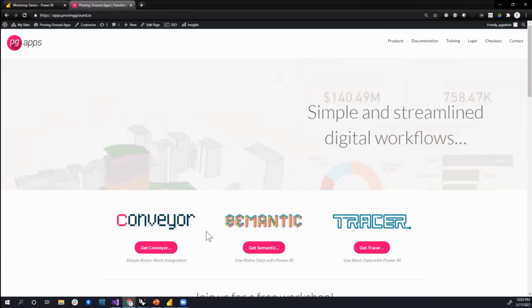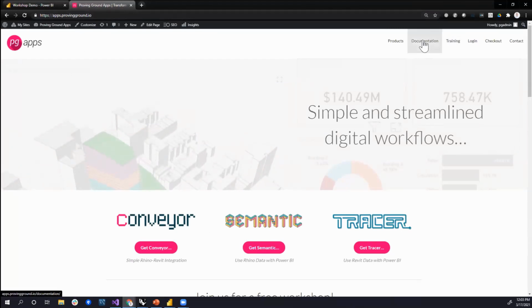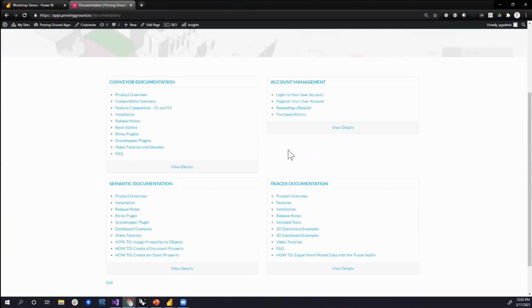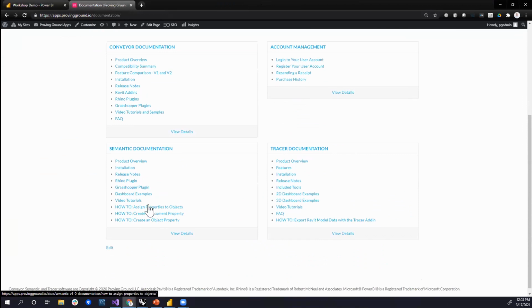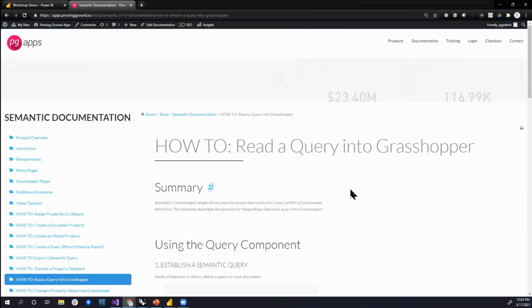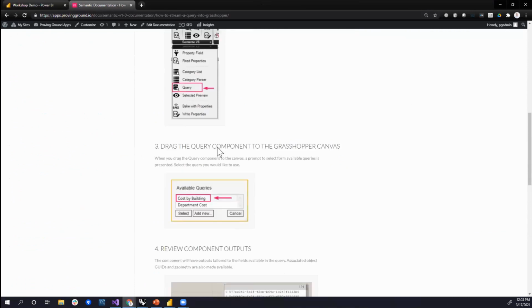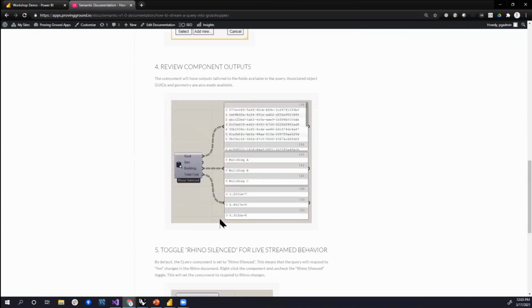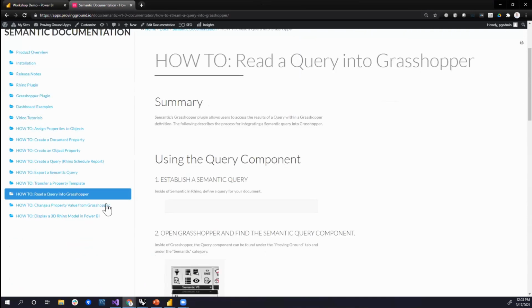So to highlight where you can get Semantic, this is the apps.provingground.io site. There's Semantic there. We do have a documentation resource for Semantic. Here is read a property query into Grasshopper. This shows you how to instantiate and bring your properties into Grasshopper that may be already in Semantic.